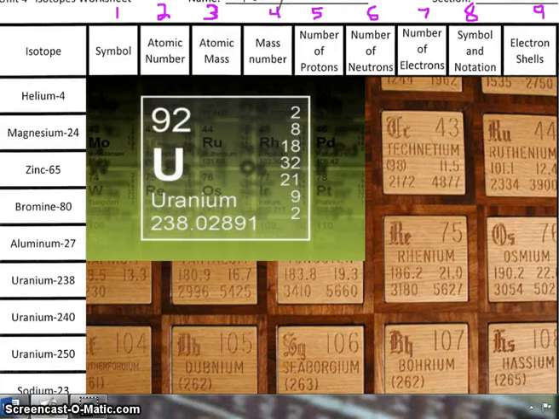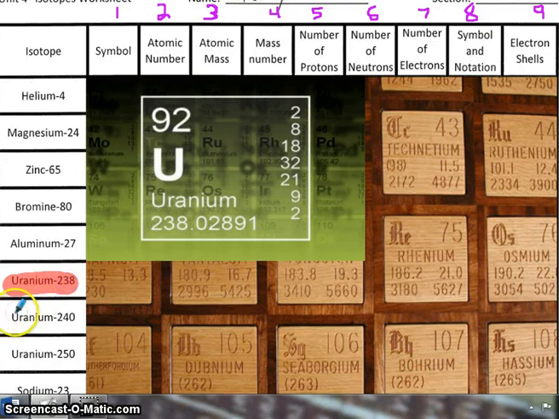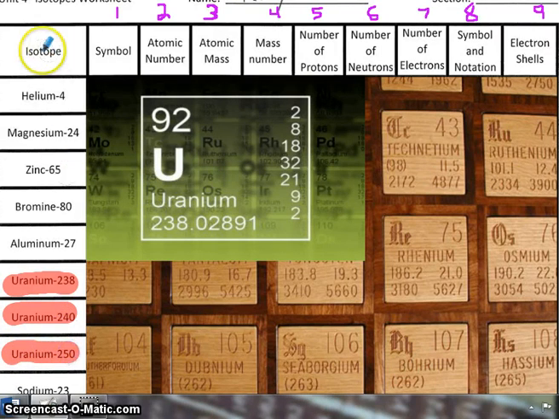Okay, we are on Worksheet 9, Atomic Structure. We've been working on these problems in direct, and now we're going to take a few minutes to talk about the three isotopes of uranium. So we're going to take a look here at number 6, 7, and 8. These are the three different isotopes of uranium.